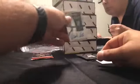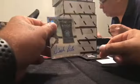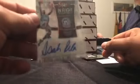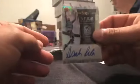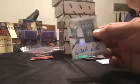All right, let me go put this in a top loader for you real quick. Right there. That's numbered to 199. Everything's high numbered in this box. So remember, we picked this case out, not to be a hassle, but could you hold the card a little closer to the camera? Well, I got two cameras going here, so I'm trying to do both. I can adjust the recorded one. So just give me a second and I'll do that for you. Definitely not a problem at all, sir. Here, Bill, you can do that one for me. Put that in there.